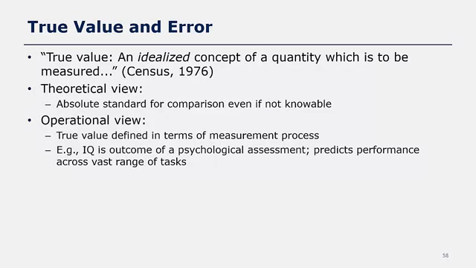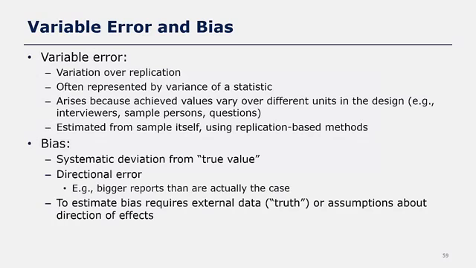Operationally, it means that you need another data source to do that. What is important to understand when we have this concept of true value and observed value is that we also understand the difference between a variable error and a bias. So the bias is also an error, but it's a systematic one. The slide would probably be better if it said variable error and systematic error.